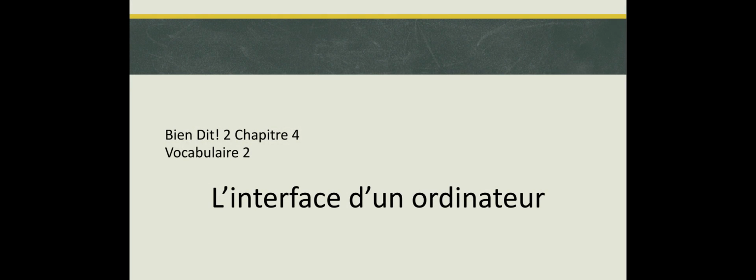Today we're going to talk about Bien dit, Chapitre 4, Vocabulaire 2. So we're going to talk about Chapter 4, Vocab 2 for our upper level French. This chapter is all about au lycée, so at high school or college, things like that. We've been talking about school subjects and everything along those lines.